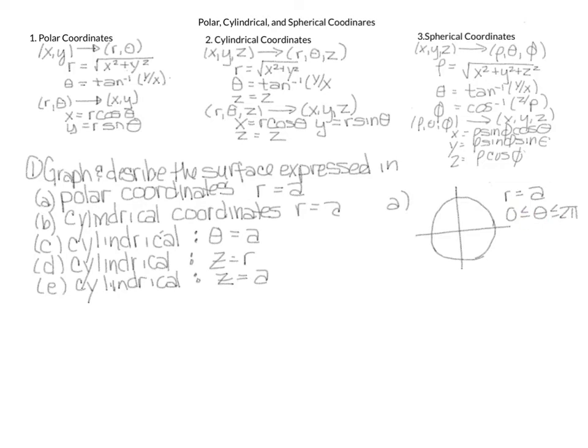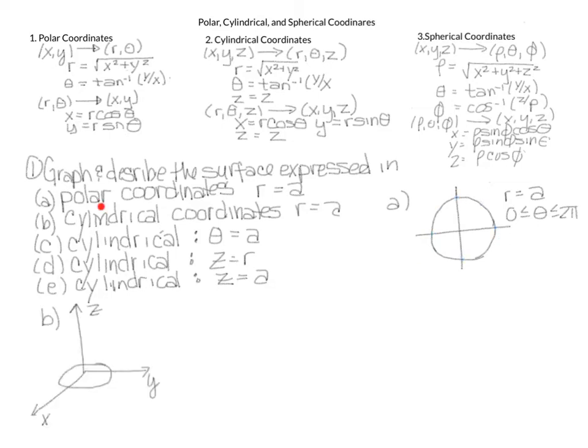So for every value of theta, here we're at theta equal to 0, we're going to be at r, whatever r is. And then at theta equal to pi over 2, we're going to be at r. At theta equal to pi, hopefully I drew this circle correctly, this would be negative r. And at every value of theta, you have r. So essentially you have a circle.